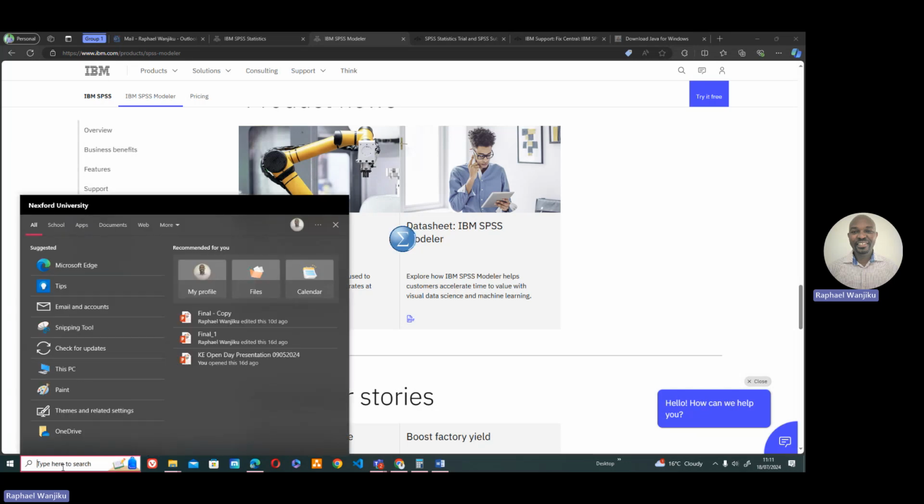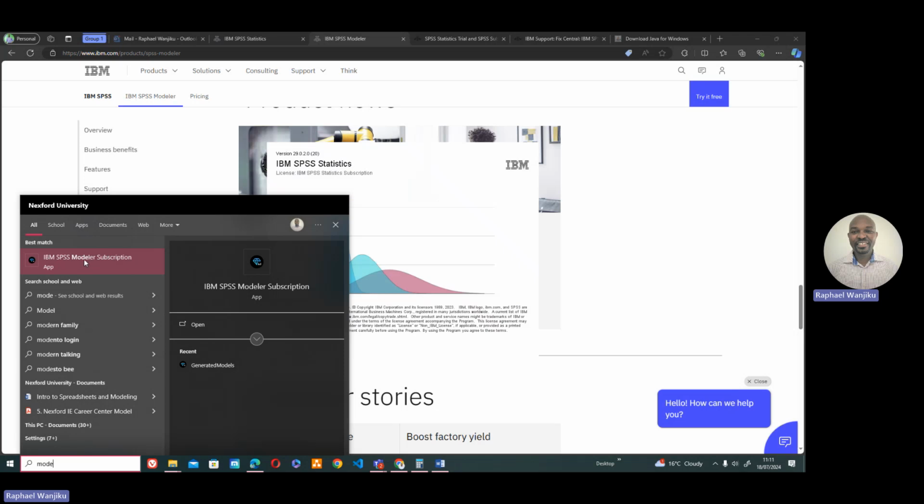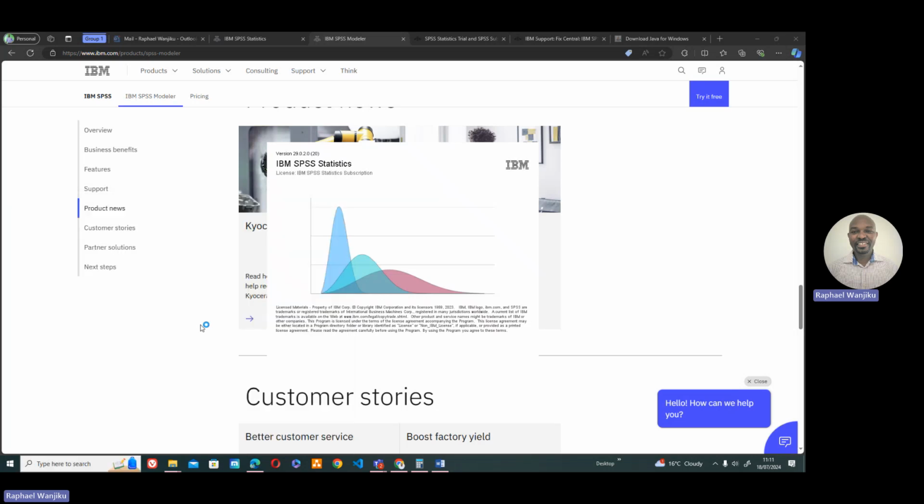Then the other one that we did is the IBM Modeler. So we search for the Modeler again. Once you install it successfully, you should have IBM SPSS Modeler, a subscription, and this is the trial version. So again, I'm going to open this as well.